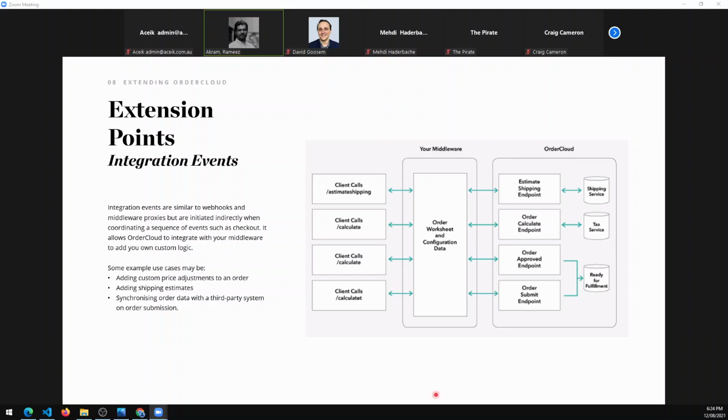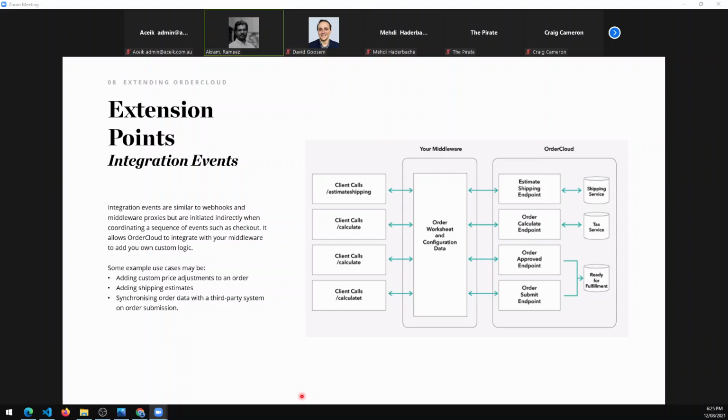In this diagram, you have a particular order worksheet and configuration data, and at different points of the checkout, such as estimate shipping and calculations, you have integration events that can hook to your external system and allow you to inject your custom logic. So as part of the checkout, if you want to do custom price adjustments, add shipping estimates, or synchronize order data with third-party systems on order submission, this allows you to do that.